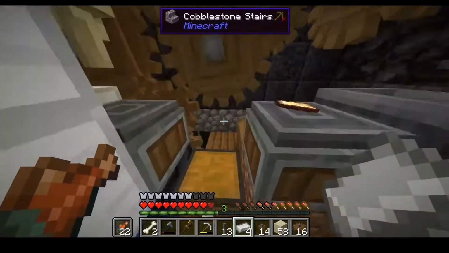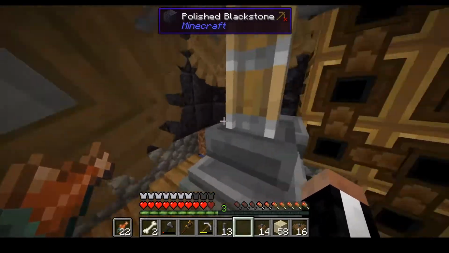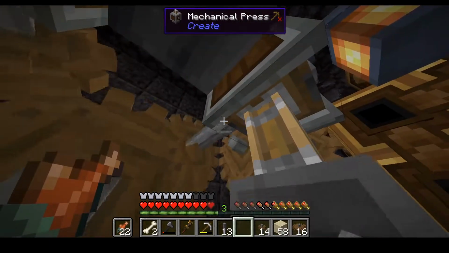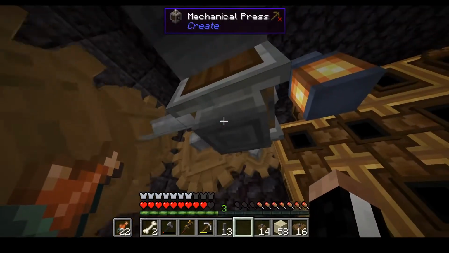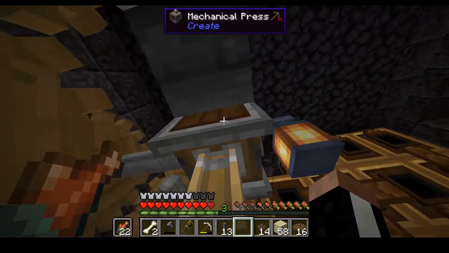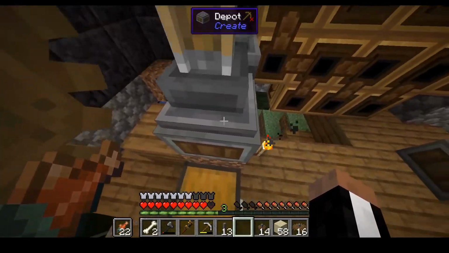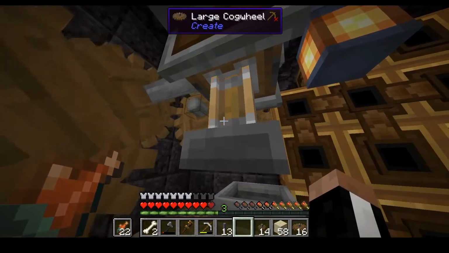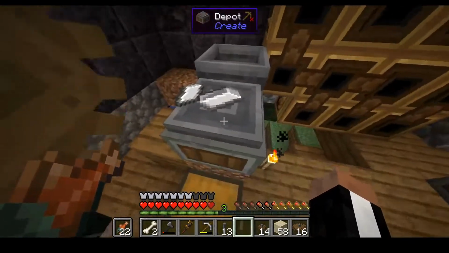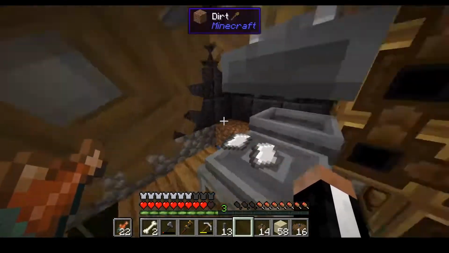And to make a funnel, you actually need to smash 4 of those, which I forgot to do, so... Bang. 1. Come on, do it. Go faster. 2. Bang. Okay, we're on a time limit here. 3. This thing is like the slowest mechanical press I've ever made. The other one over there is like a machine gun.